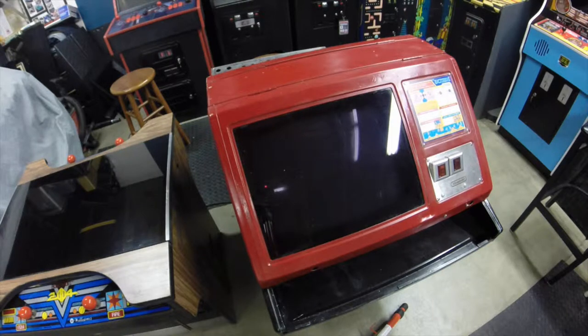Welcome back — this should be episode three of our Red Tent restoration, and this is where it sits right now. It doesn't have any control panels on it. We did some restoration on the buttons and rebuilt a couple of joysticks. This time we're going to look at actually stripping down the control panels, getting those stripped to bare metal and prepped for paint. We may also have to bang out a dent or two where they've been beaten up over the years.